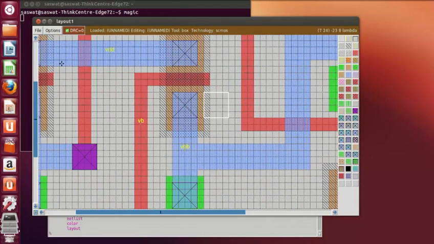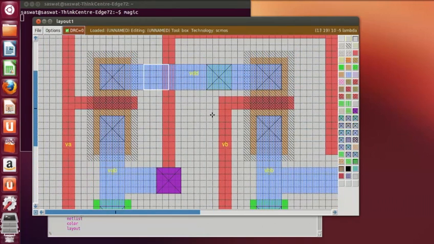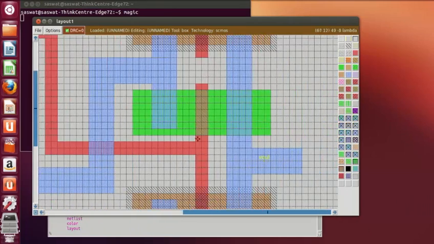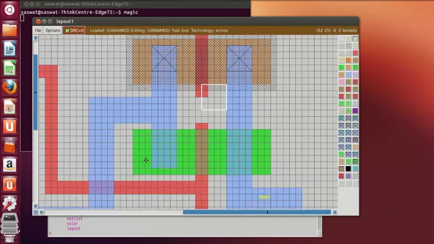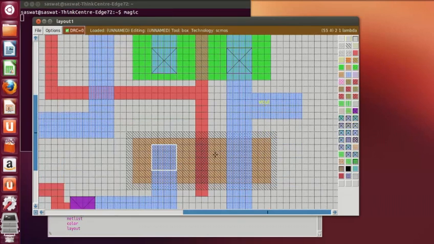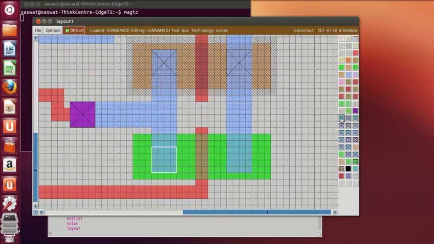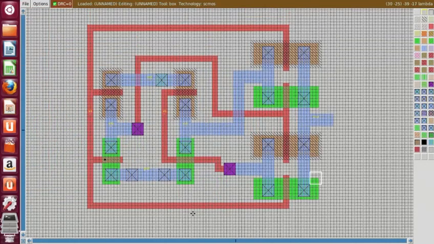In the VDD layer, we can place one N substrate contact, and in the ground you have to place two P substrate contacts. No space here, so we can leave it. Then over here the PD contact, again the PD contact. Over here the N diffusion contact, here the N diffusion contact, PD contact, PD contact. Okay, now you can see all the contacts are placed and the layout is completed.